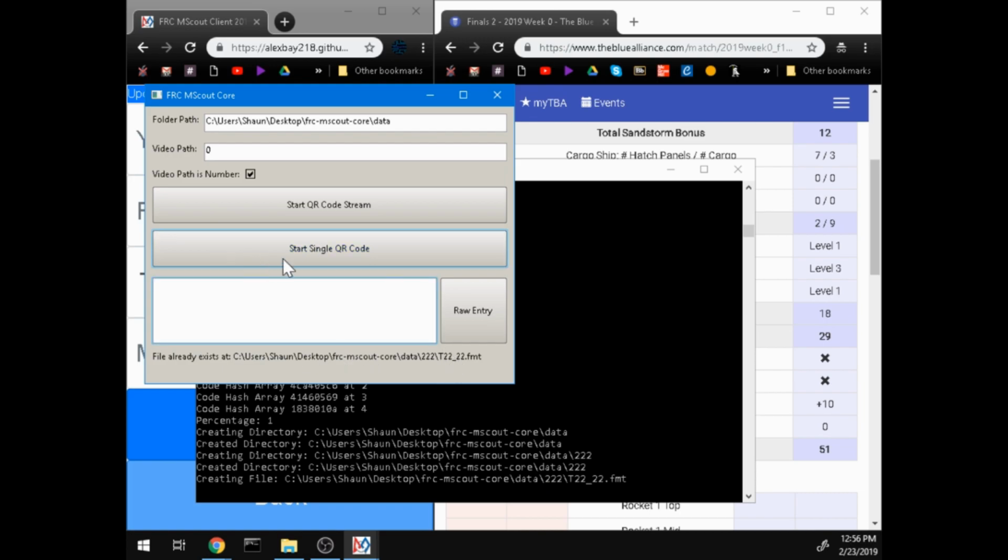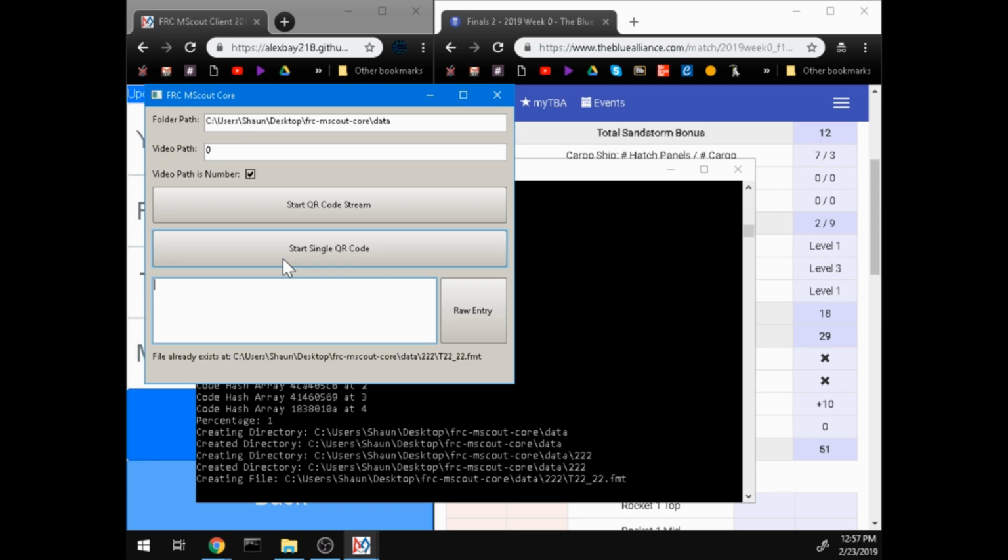The person who's using this program can copy it onto their clipboard, right? This little pop-up says it copies onto your clipboard. If you send it to yourself on Slack, or to the person who's using this, and they take it off of Slack and put it in here, they can click on raw entry, and that does the exact same thing as this. So that's 3 different ways we can transfer the data from your phone to the computer of the person who's trying to collect all this, right?